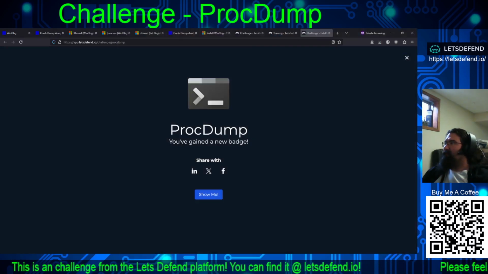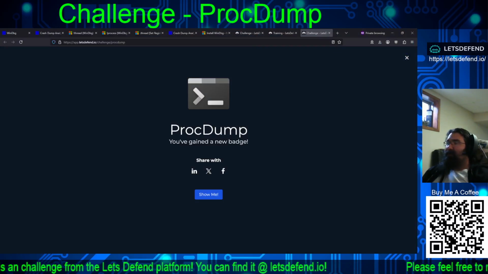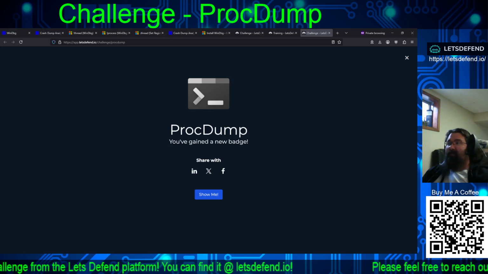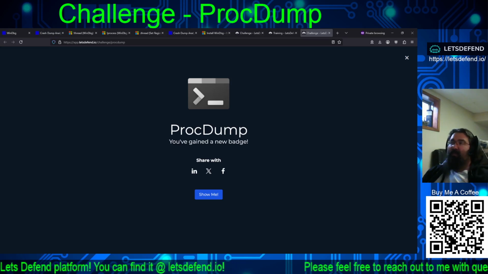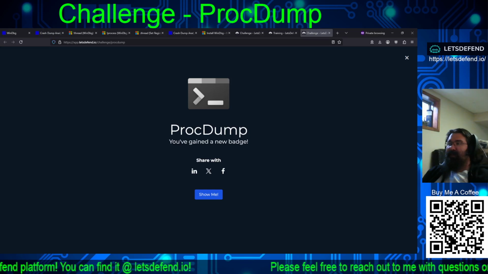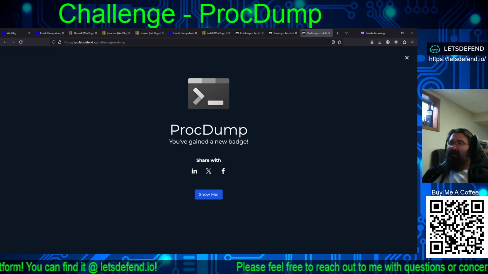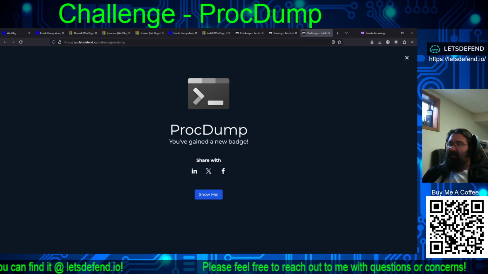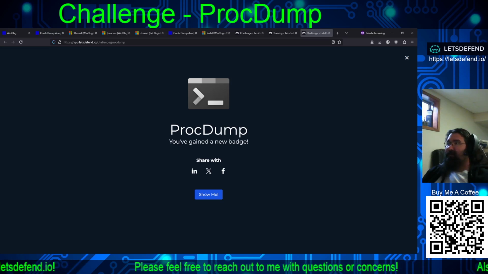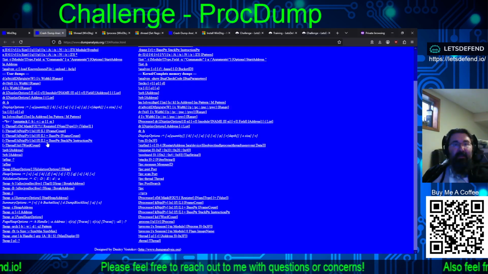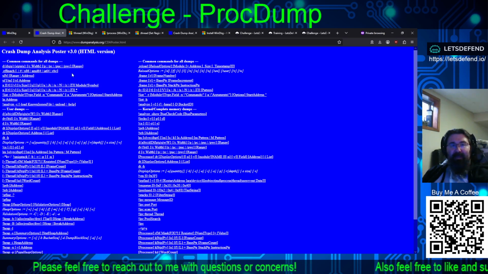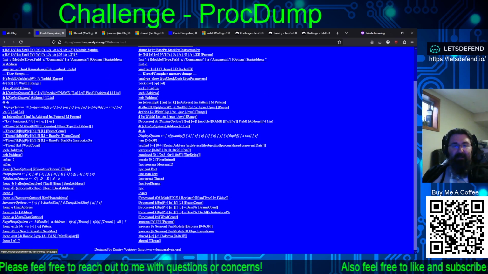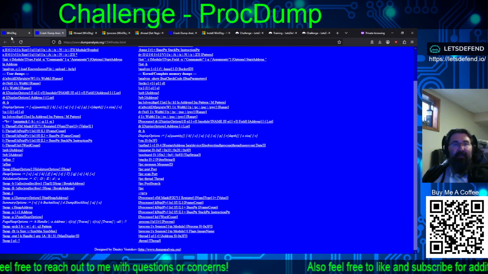And we've completed ProcDump. Yeah, definitely had to do a lot more digging and a lot more with the help than what I normally would. But again, I don't end up doing a whole heck of a lot with WinDBG and process dumps like this, and just go freewheeling with the stuff. But I did find an HTML version of a crash dump analysis poster that seemed to talk about a good deal of this stuff.